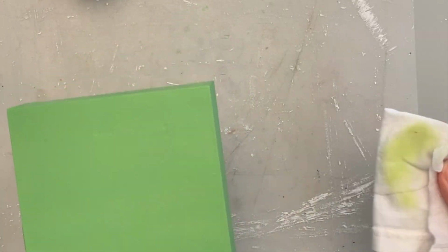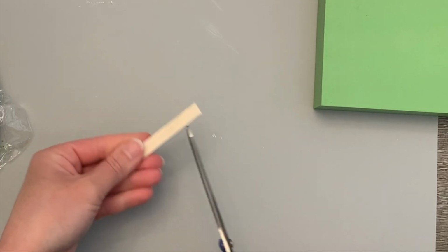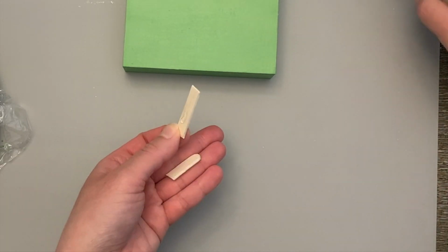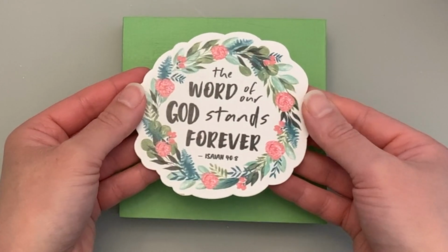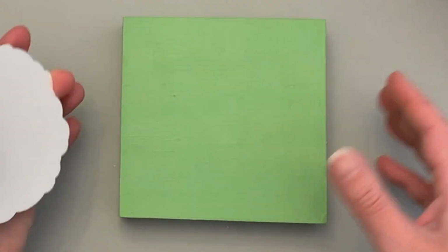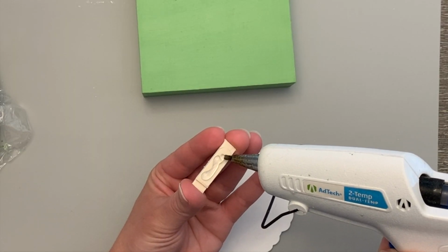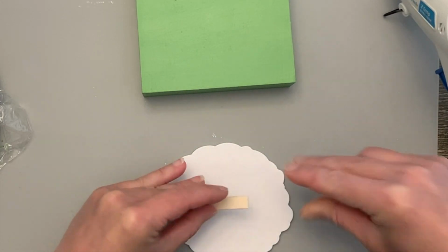Anyways, once that is done, I'm cutting down a popsicle stick, and I'm going to hot glue a couple of these together. I was looking for something to just give a little bit of depth for the piece that we're going to attach on. I didn't want it to be flat. This is a pretty piece from Hobby Lobby. They've got lots of animals in different shapes and had a few with some scriptures on them. And I thought this was really pretty for spring.